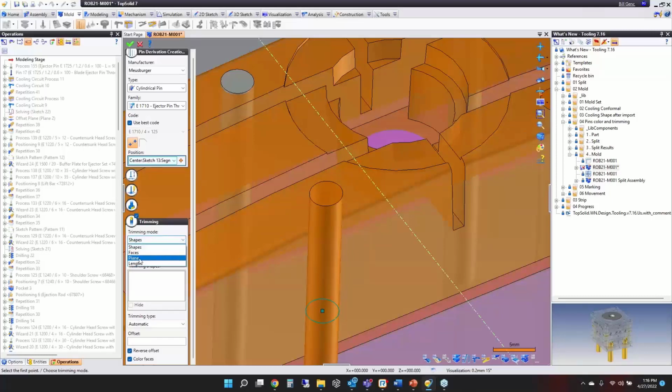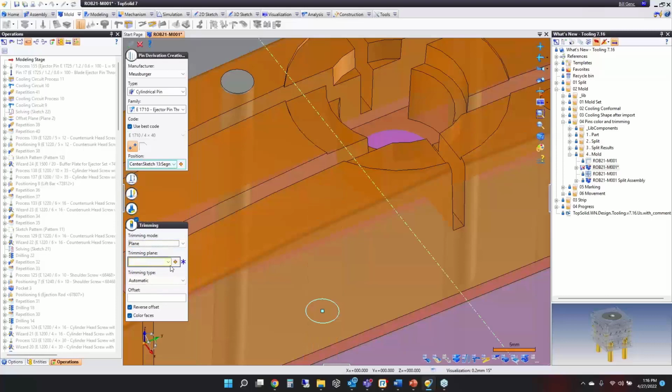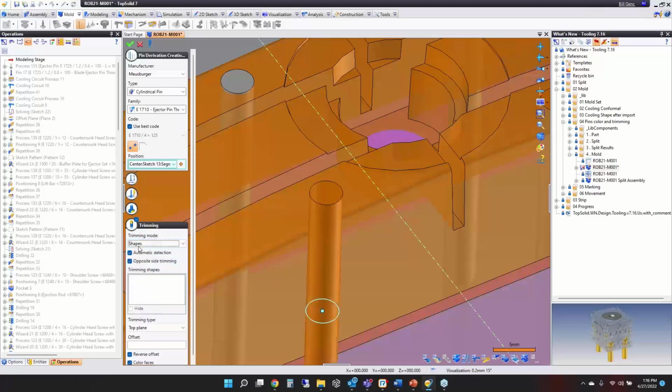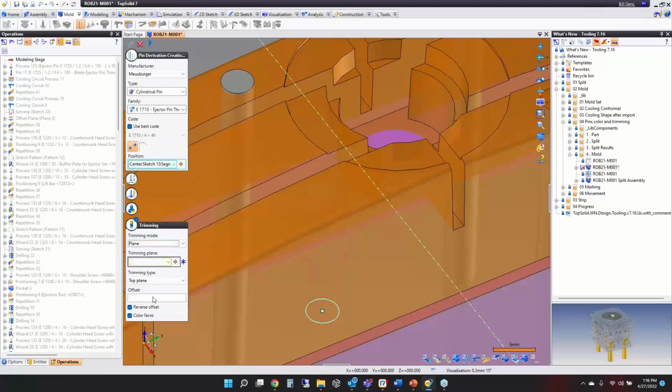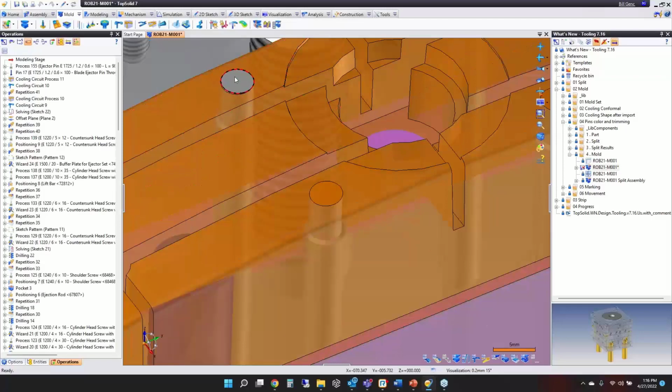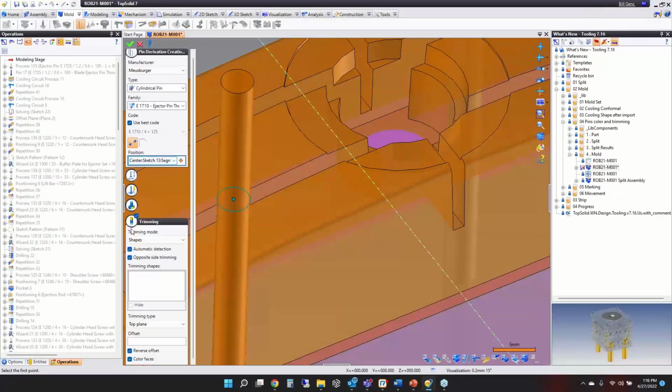If we're trimming it to a plane, okay, and we're going to say it's the top plane, I'm making a mistake here, but anyway, if you trim it to a plane like this one is, let's get out of it. So this one's being trimmed to a plane, and it's the top plane.